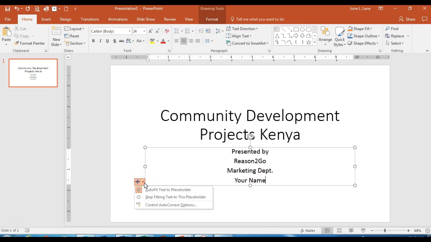We're going to click on that, and they want us to actually, instead of allowing it to adjust, because it's automatically set to auto fit to the size of that placeholder, we want to choose the option that says stop. So you'll notice that it's going to get a little bit larger. So in this subtitle text object, we want to take our cursor to the right of the word education. Let's see.